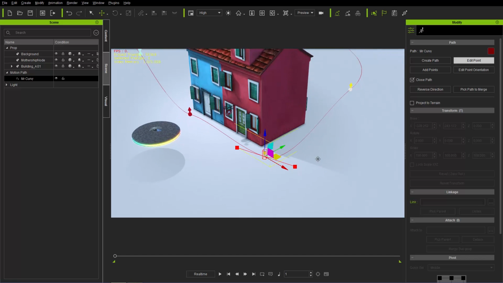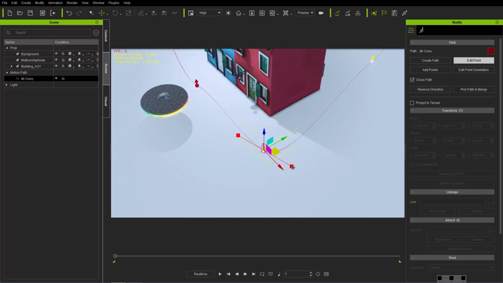This is used for creating more natural types of curves. If I go ahead and click on it like this, and I click and drag on the control arm right there, you can see we can widen and smooth out our curve just like this. So the Bezier curve editor is really useful for this type of editing for your path. This is new with 7.3.